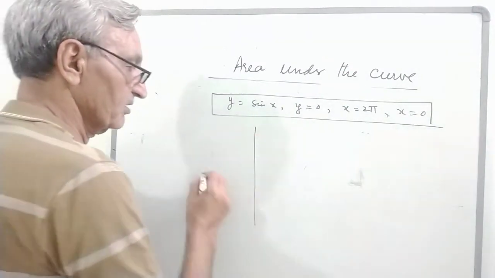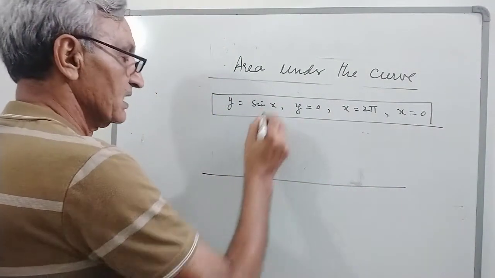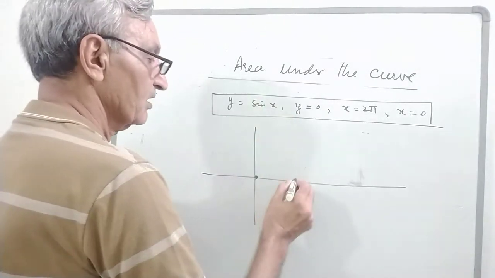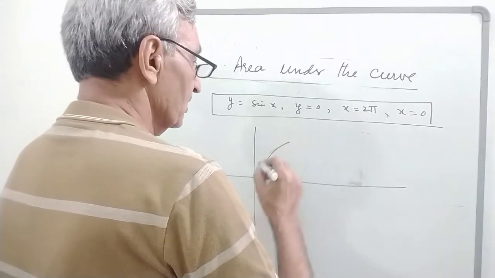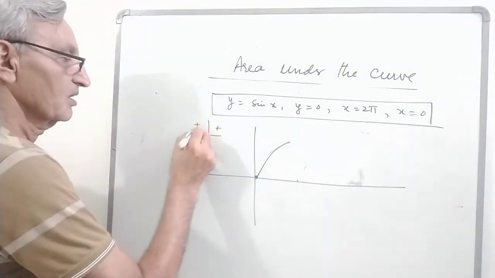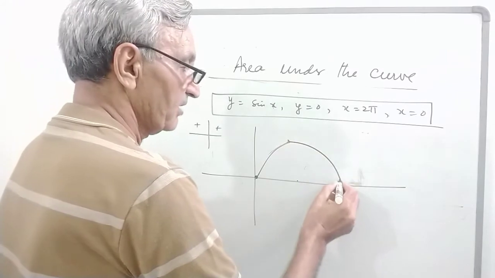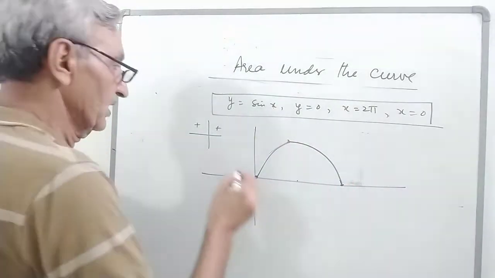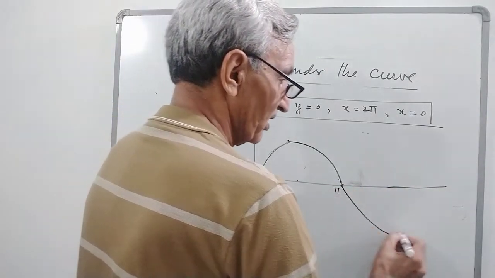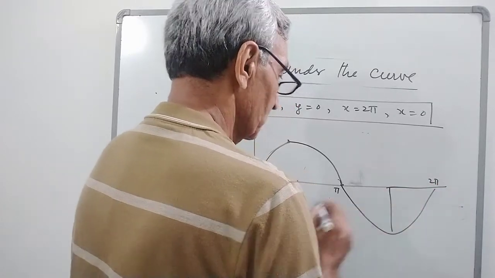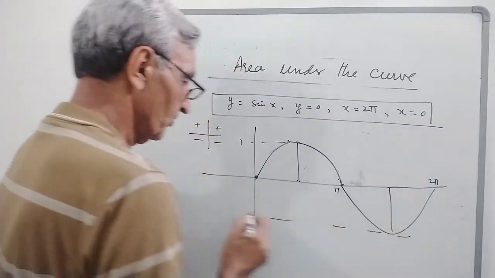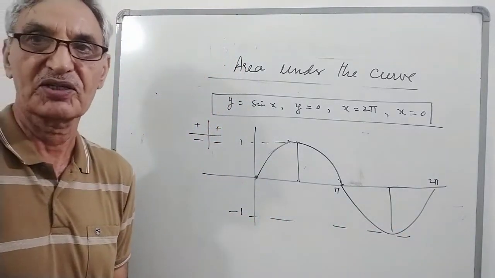If you remember, I draw the graph. sin 0 is 0, sin 45, and sin 90 is 1. It rises from here to here. This is the first quadrant, it is positive. Then again it is positive. Now it comes down. sin pi is equal to 0. Then this is negative. It comes down up to pi, and symmetrically it comes into 2 pi. This is negative. The sine value lies between 1 and minus 1, we already know about it.